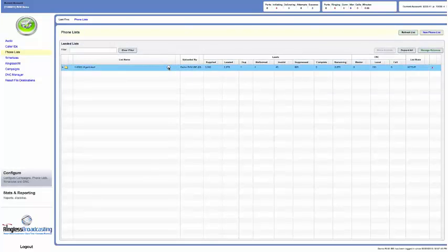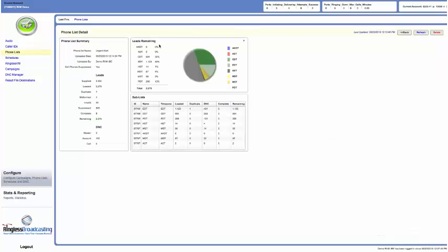I just double click on that, and it opens up and tells me everything about that list: how many are in the Eastern, Central and Pacific time zones, how many we supplied, how many it actually loaded, and that it suppressed 825 phone numbers. Those were landlines. The rest are cell phone numbers, and that's pretty typical of most lists we find these days. Now this is actually stored in here.